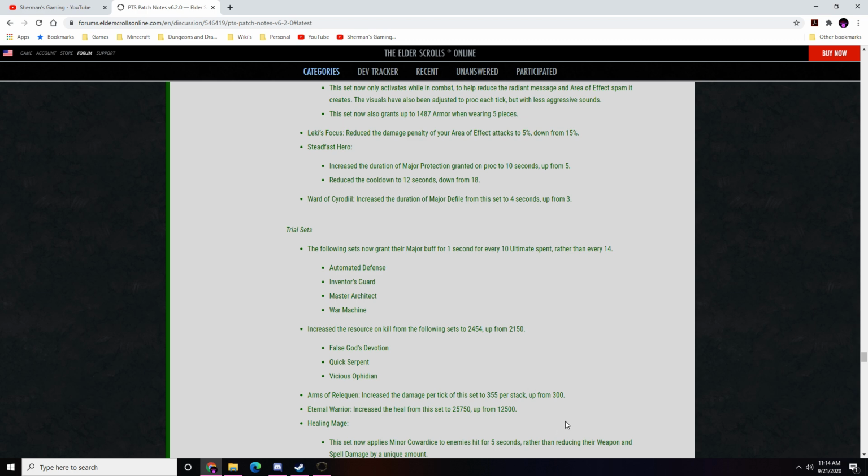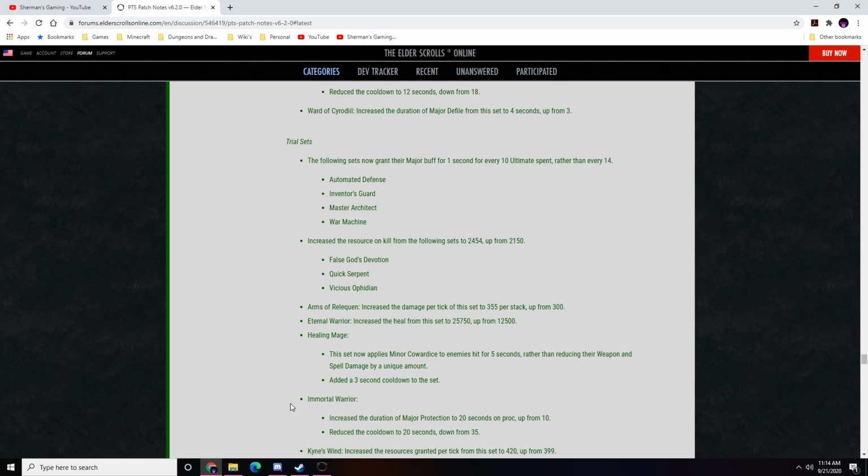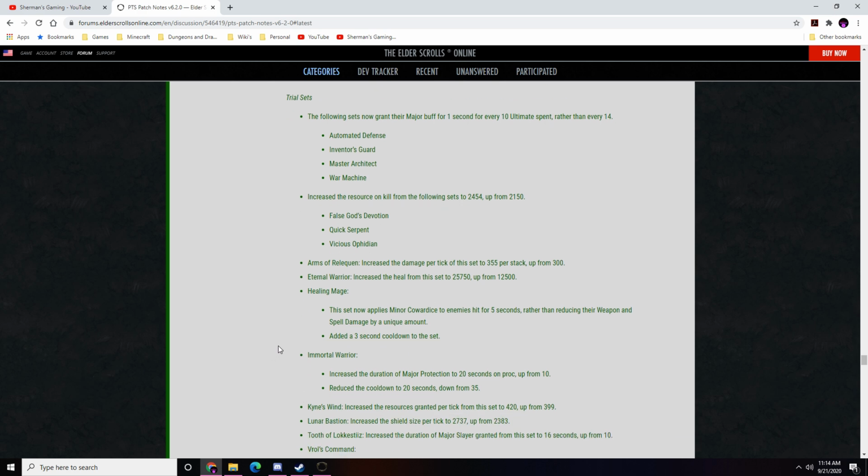Eternal Warrior: increased the heal from this set to 25,750, up from, that's pretty cool. Healing Mage: this set now applies Minor Cowardice to enemies hit for 5 seconds rather than reducing weapon and spell damage, and they added a 3-second cooldown to the set. Immortal Warrior: they increased the duration of Major Protection to 20 seconds, and they reduced the cooldown to 20 seconds. Oh, wow. Wow. Kyne's Wind: increased the resources granted per tick to 420, up from 309 or 399.